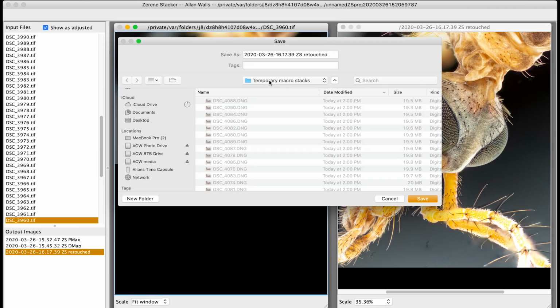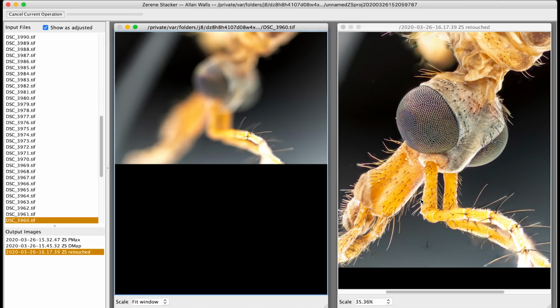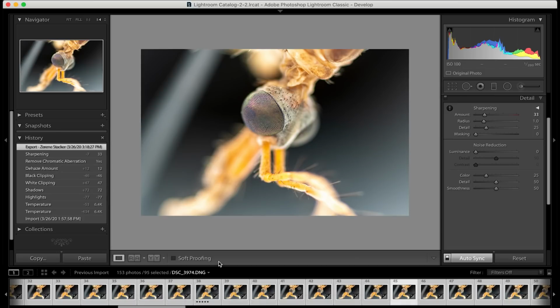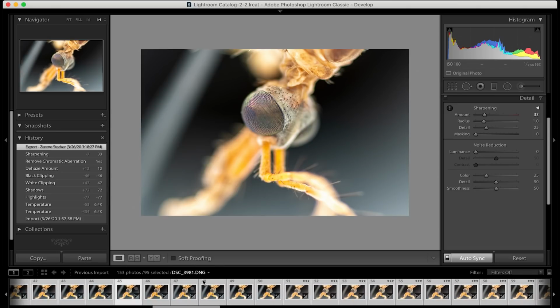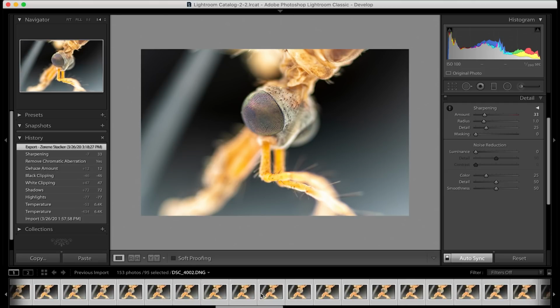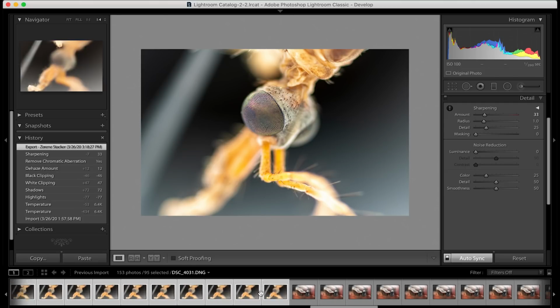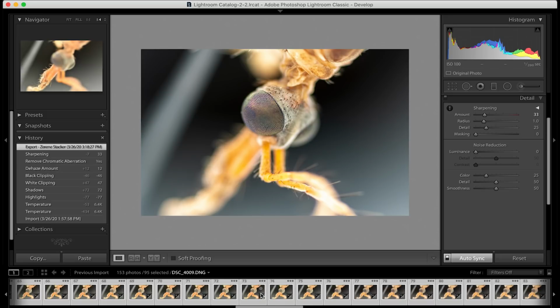So what we actually have to do is send it to this temporary macro stack, hit save, and if we now go back to Lightroom, you'll just have to take my word for it, but you can go through every one of these images and nowhere in here will be the output image we just saved. It's because it's in a Lightroom folder, but it is not yet in Lightroom.